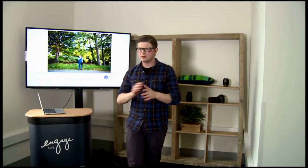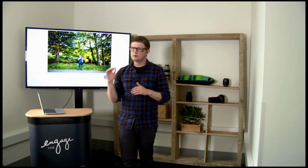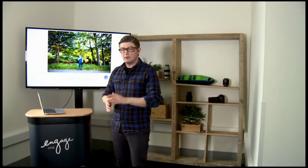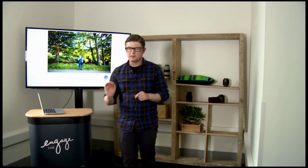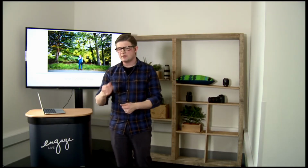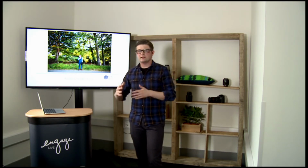Third is be observant. Now this has two things in it. One is you're always looking out for those candid moments, those moments that will tell more of the story. That's what you're there for. You're there to pick up the things that the main shooter can't get. Also, be observant of the fine details, be it the pocket square on the groom's suit, the bouquet, the bride's dress, things like that, where the main shooter's setting up a shot or directing people.